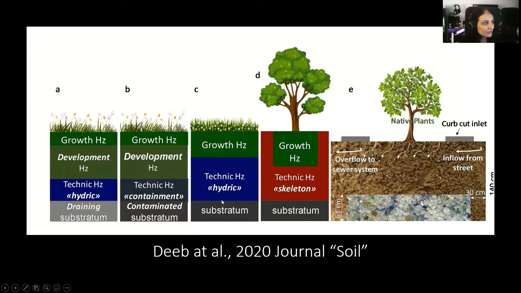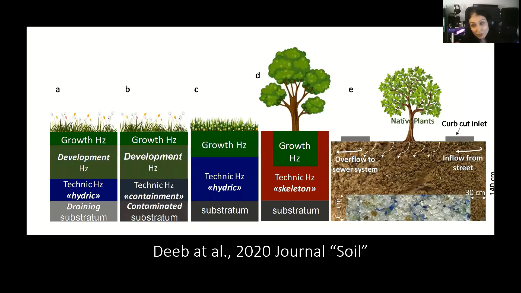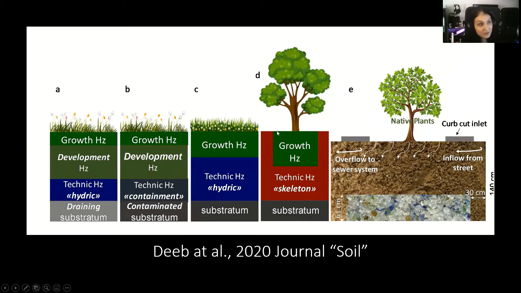Here are different examples from France — different constructed soils and how we organize these soils for parks. You can see for trees, we go with a square horizon — we call it the growth horizon. In general, this horizon will be richer in organic material as we go more in depth, while the surrounding horizon should be more mineral, so the root system will not have conflict with streets or the gray infrastructure. In some cases, these constructed soils actually show more efficient work or more functions than even natural soils in urban areas. So thinking about how soils function and how soils work is so important to provide the ecosystem services we want from the soil.